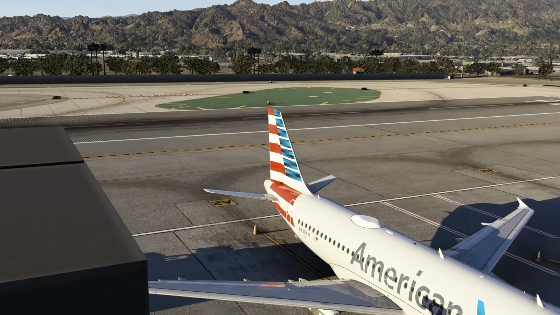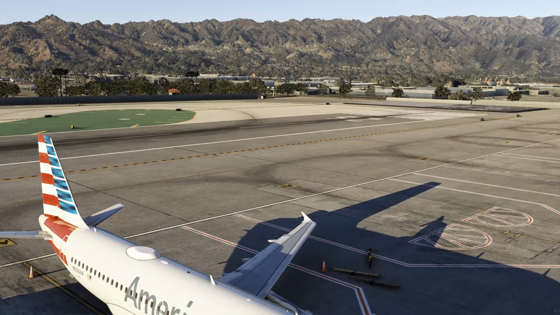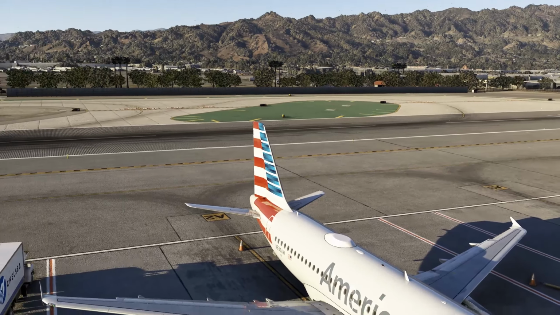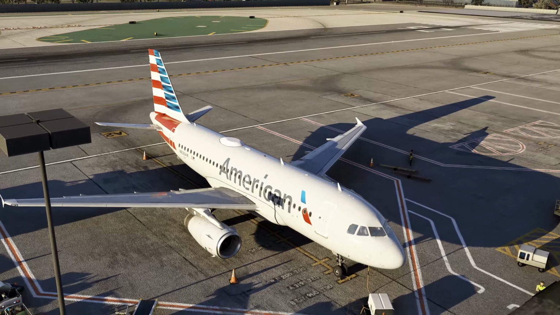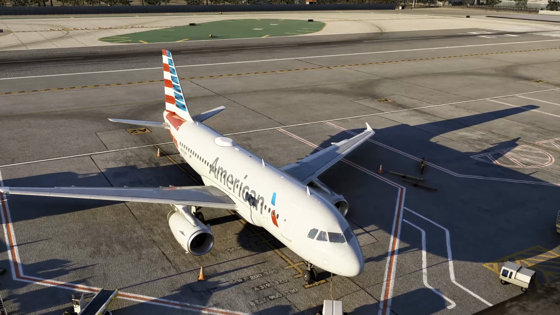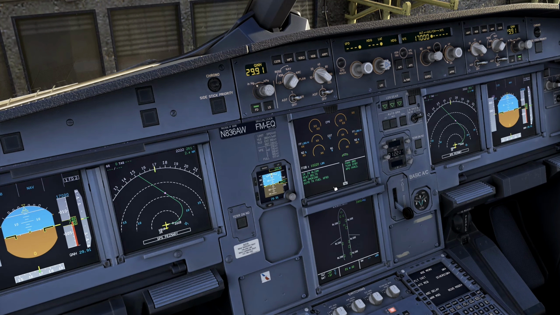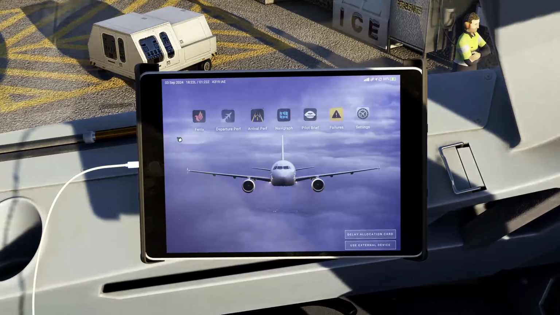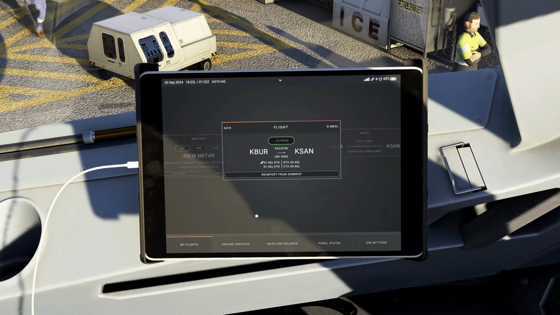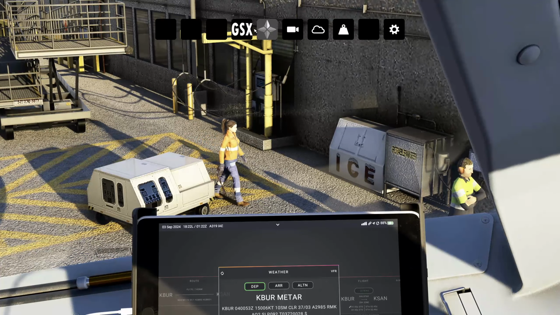Alright, let's see how much space we have. 2.6 is right here, so I want to push back on this taxiway and then kind of just turn into the runway from right there. Okay, so what we're gonna do is we're not gonna use GSX to save some time, because I don't want GSX to come in and try to tell me what to do, set parking brakes and all of that stuff. So we'll just use interrupt pushback.